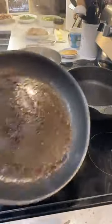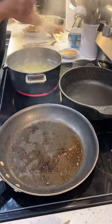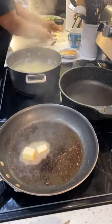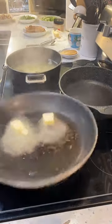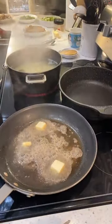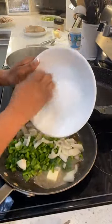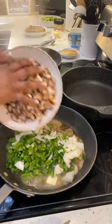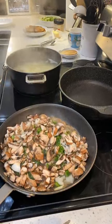So now what I'm going to do with this goodness in this pan, honey, I'm going to add a little bit more of my butter. And if you don't want to use butter, you all, just use a little bit of your oil, whatever oil that you like. You don't need a lot. I use more butter because I want the flavor of it, but you don't have to do the butter. We're going to add in our onions and peppers. Leave those out if you don't want them. And our mushroom. That's a lot of mushroom. I don't need all that. That's good. Okay.